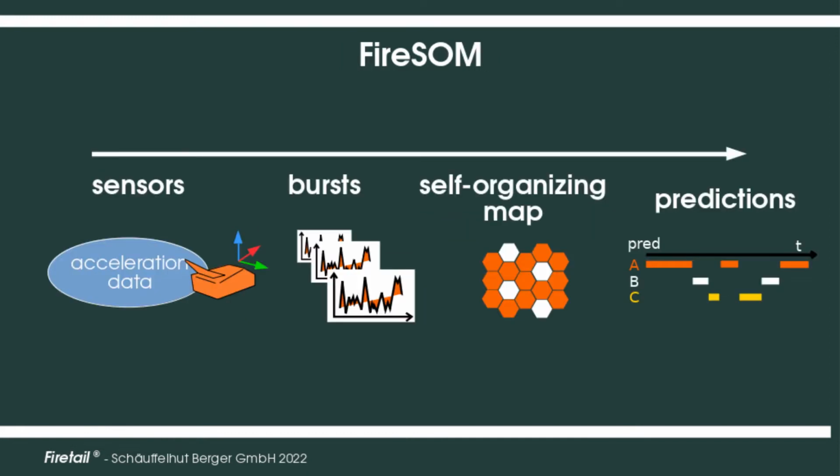At the core of FireSOM, we employ a self-organizing map. Think of it as an actual two-dimensional map, similar to old Hexfield strategy games, or simply a honeycomb. FireSOM's training algorithm will place all acceleration bursts on this map by encoding them as features. The resulting map is structured in a way that similar bursts are either neighbors or live at the same spot on the map. From this map of bursts, we derive categories that reflect the structure and similarities present in your data. Each predicted category is placed in a separate layer.